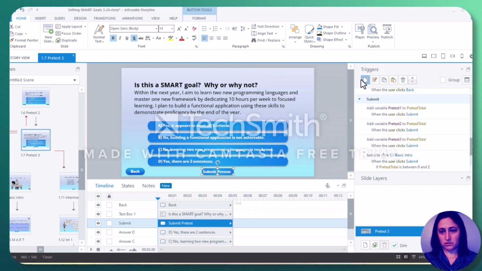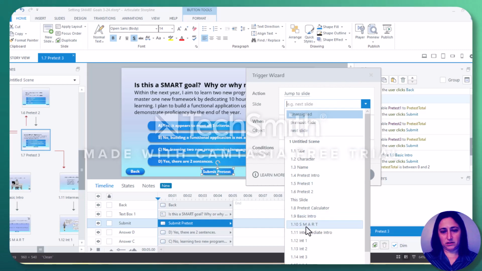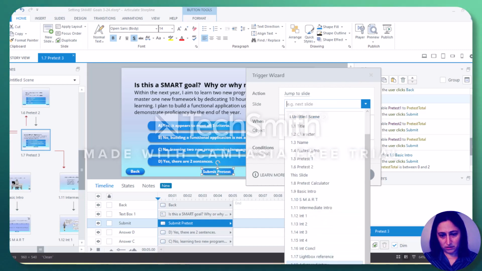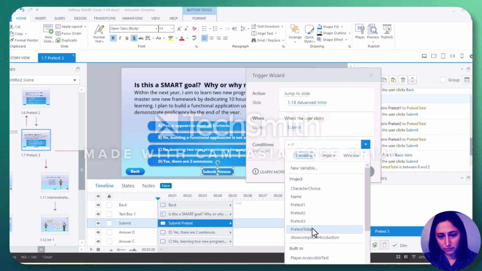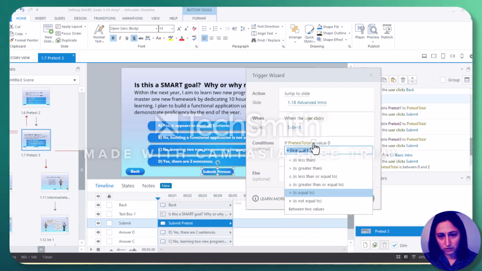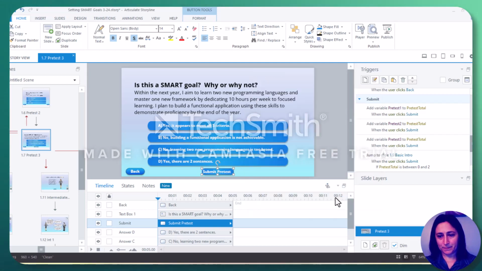Okay. And we'll jump to slide advanced when user clicks submit if pretest total is greater than or equal to 6. This is actually the highest score, that's fine. Greater than or equal to 6.